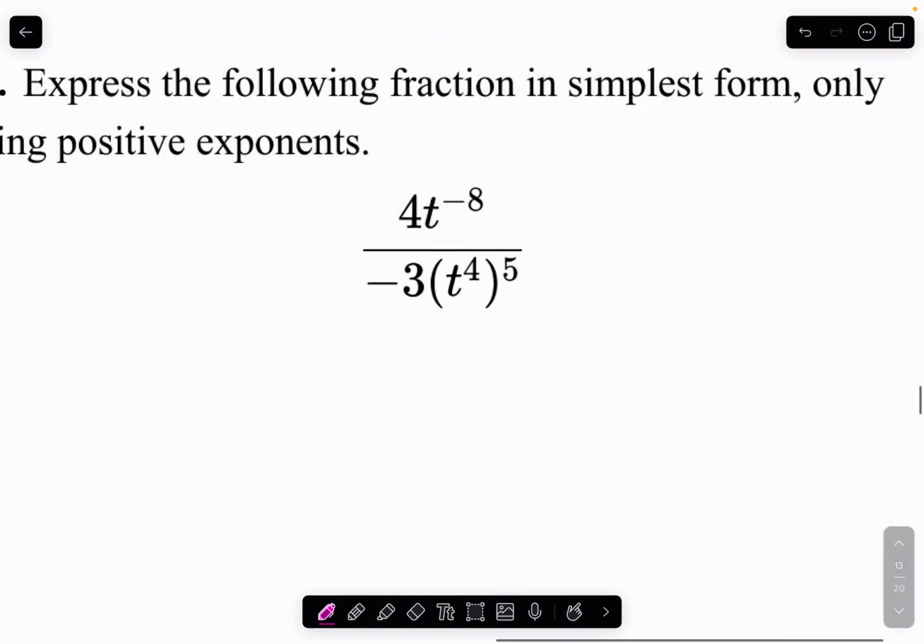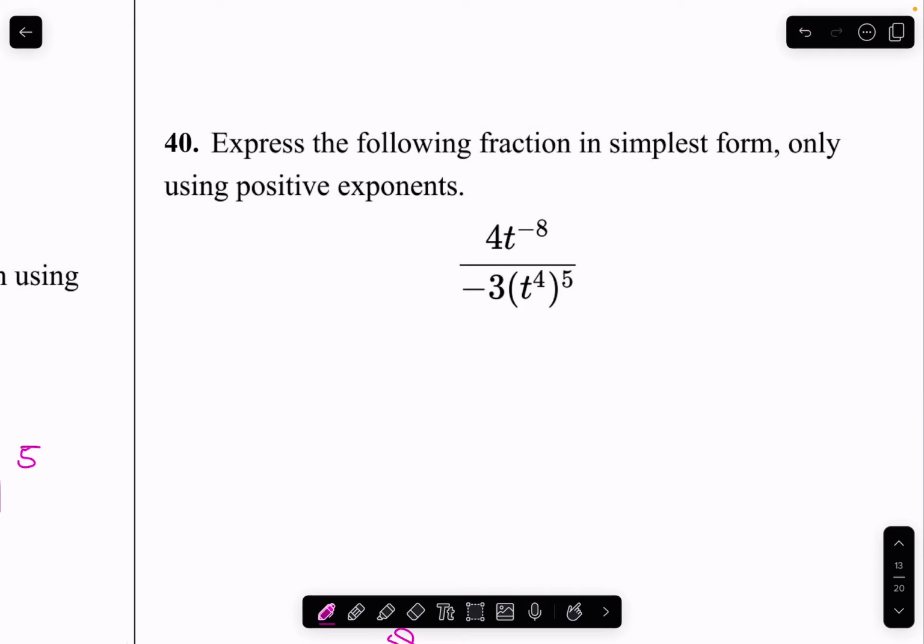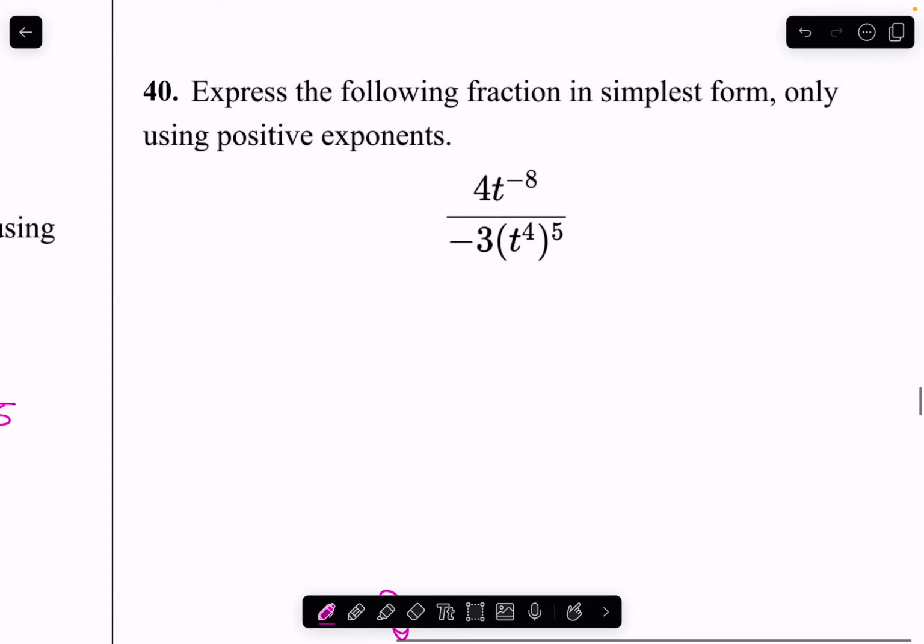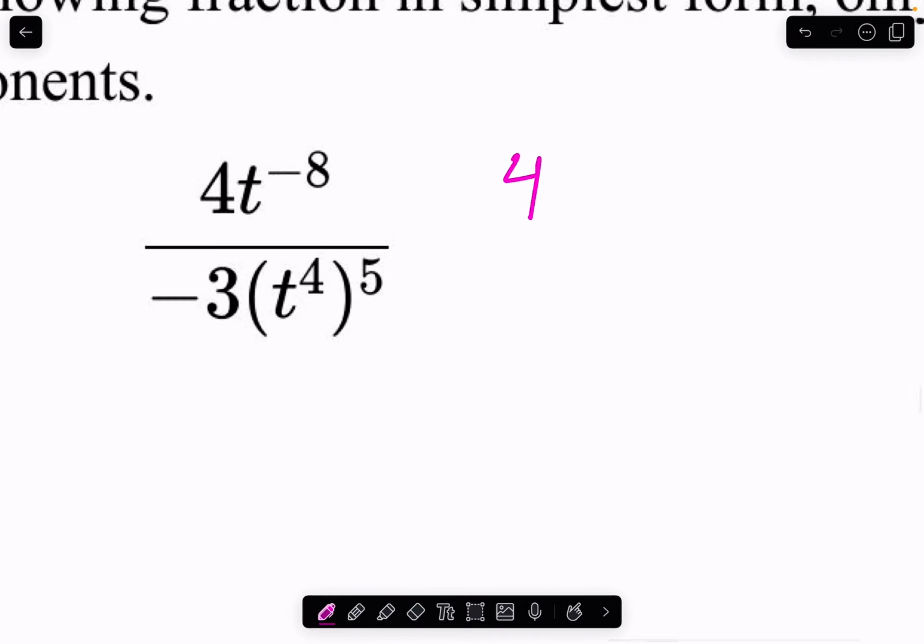Let's see. Now, let's go ahead and take a look at this one here, okay? Now, this is where things are going to start getting a little bit crazier, definitely a little bit tougher than the kinds of problems we did in part 1. So here we're starting out with negatives right off the bat. There's a couple of different ways you can go about these. What I honestly recommend you do is you rewrite it without negatives, right? So if you have negatives, if it's in the numerator, move it to the denominator. If it's in the denominator, move it to the numerator. So I'm going to go ahead and do that.